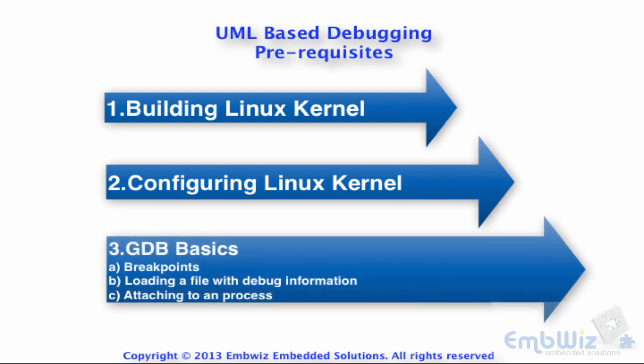Basic knowledge is fine. You should know how to set a breakpoint, load a file with the debug information, and attach to a process. These three things should be fine. Apart from this, if you know about dumping the registers, printing the variable values, and dumping memory addresses, that's well and good. That'll make it much easier to go through the entire process.